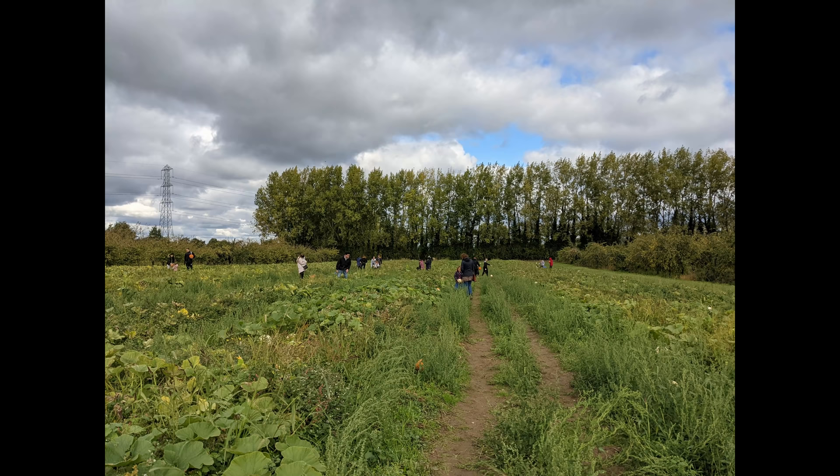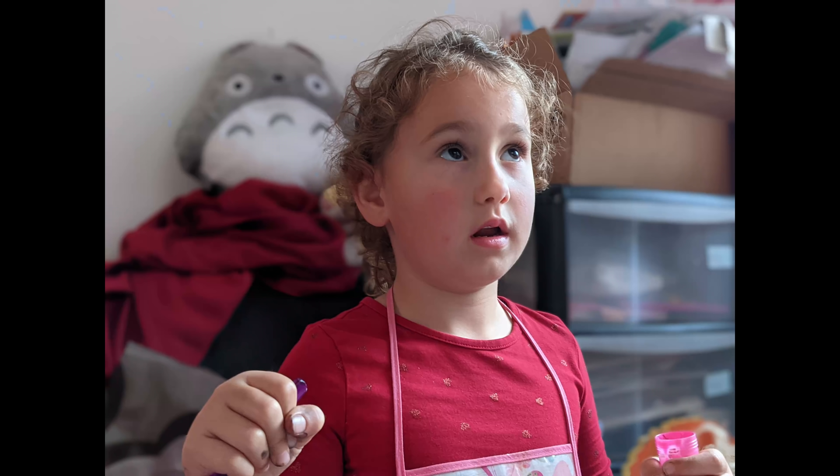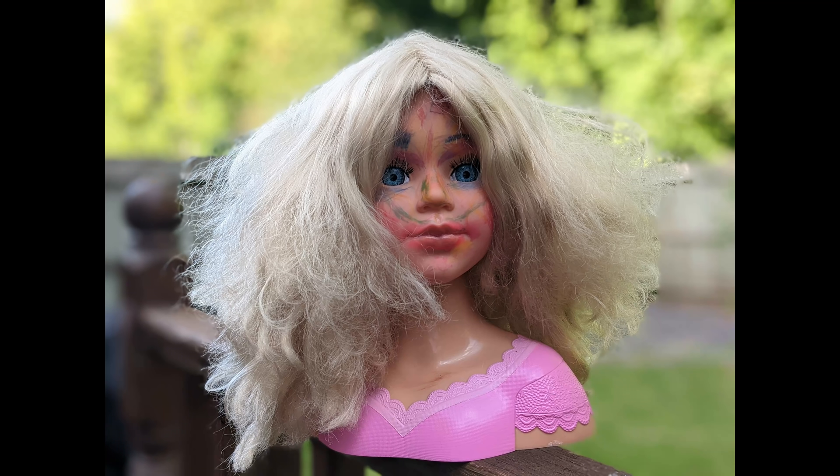The ultra-wide-angle lens is perfectly respectable, capturing a different viewpoint without botching the natural colour reproduction. Portrait mode works well too — you don't get the same extensive range of filters and controls as on other phones, but the results are usually bang on, even when shooting against quite a bright background. There's still no pro mode for manually controlling camera settings, but if all you want is ease of use — just point and shoot — then job done.